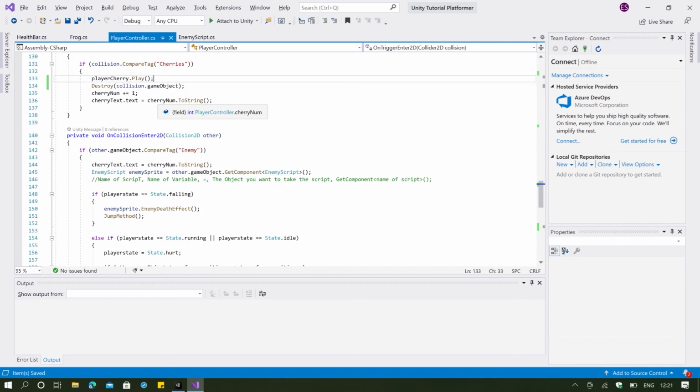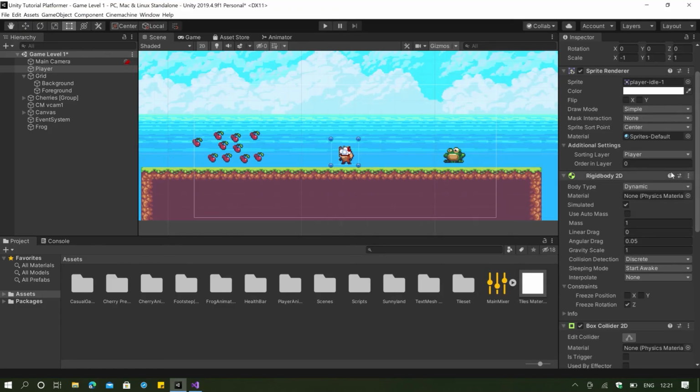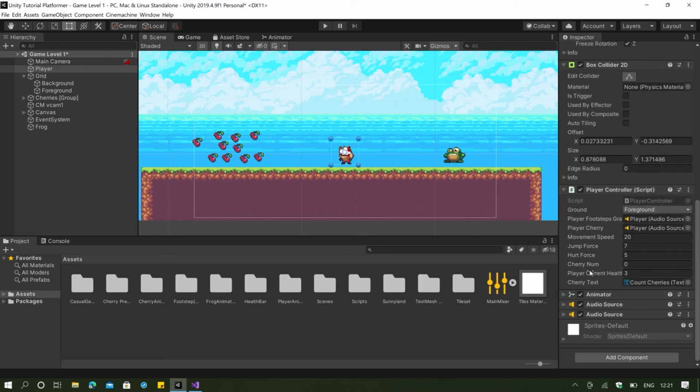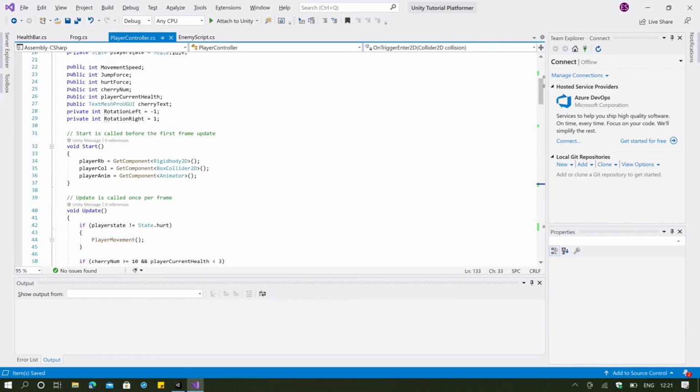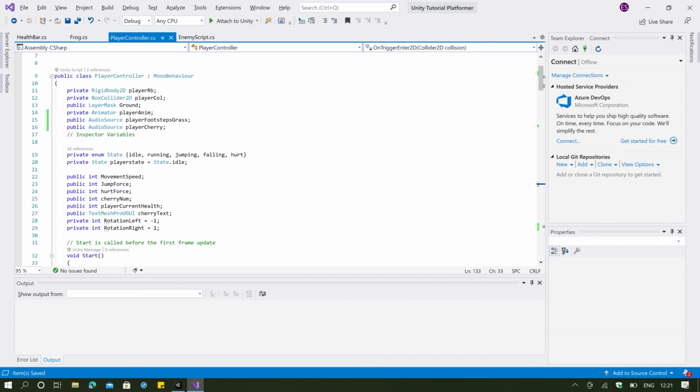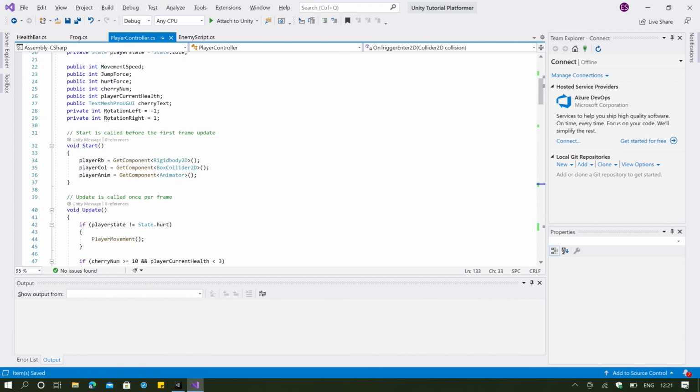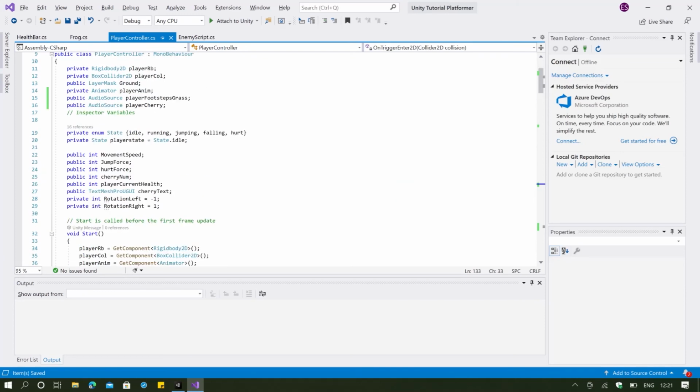So now, I'm going to review the code and our inspector here. The first thing we did is create an audio source inspector variable, simply by typing public audio source, name of the variable. If you make it private, then you're going to have a hard time because you have to specify it clearly.